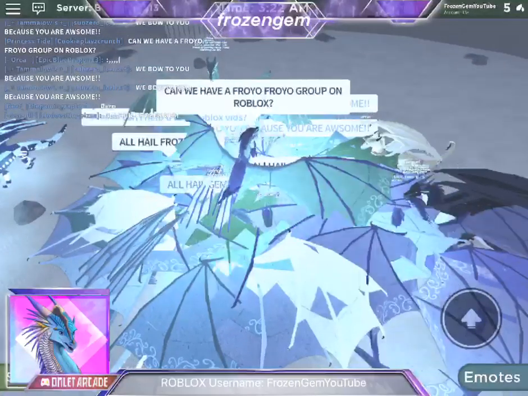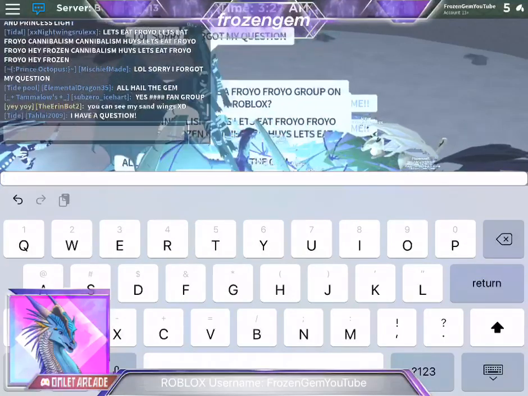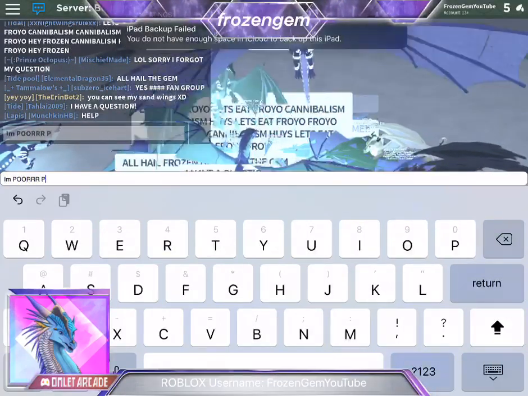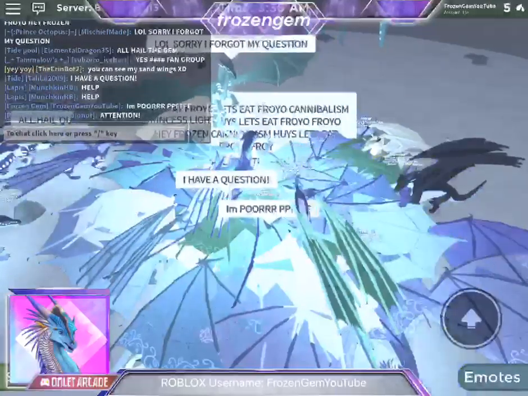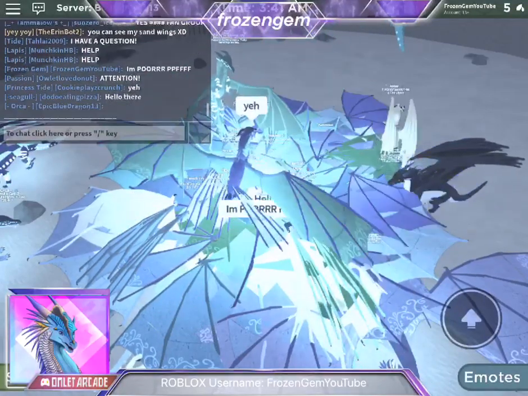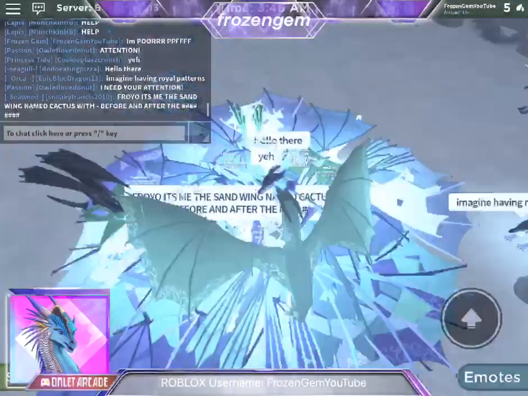Can we have a Froyo group on Roblox? Wait, can you actually do that? Is that a thing? Yes, it costs 100 Robux. Oh, I'm poor, dude. I actually made one to try to donate Robux to Rye, but then I left the group because I was stupid, and so now I don't have a group anymore. That's terrible. Yeah, and they scammed me 100 Robux. I'm kidding, it's only a dollar, I don't really care. Anyways.